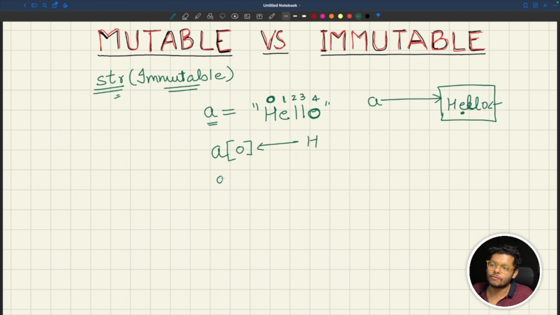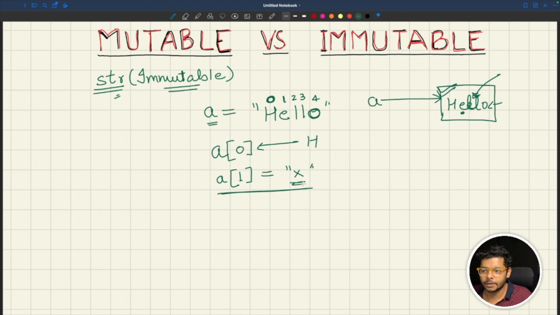Now let's say I want to change the character located at index 1 to, let's say, X. This is the statement where we are actually trying to modify the content of this object. Pay attention that I am trying to modify the content inside this object after it was created.